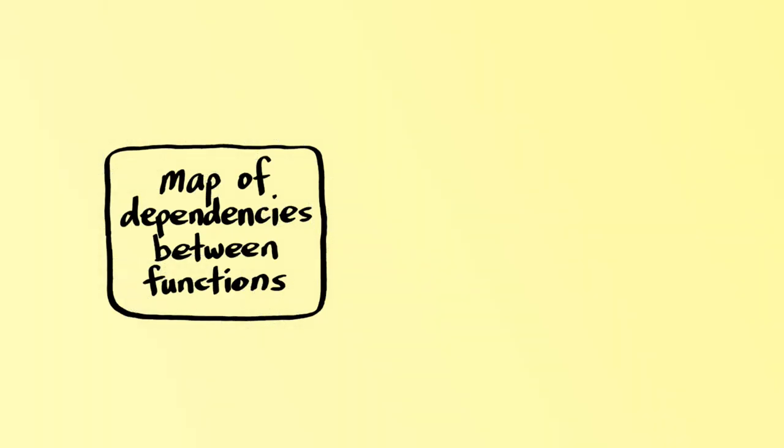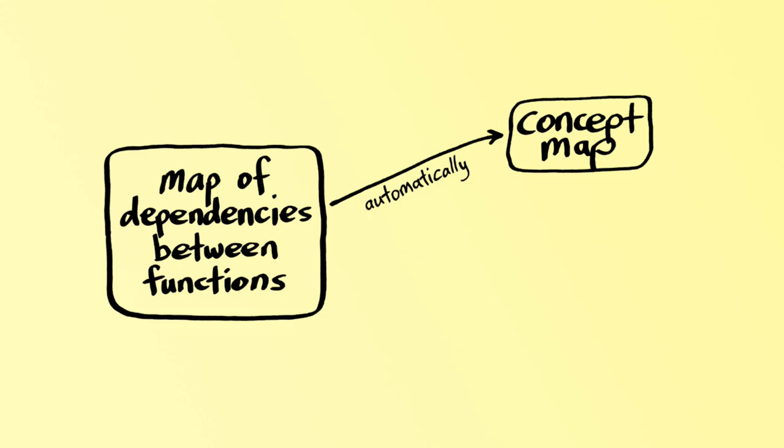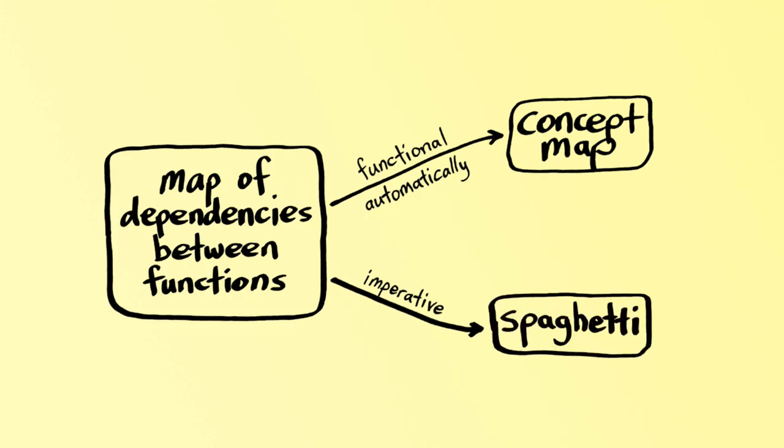For the most difficult among the functions you'll have to deal with, that thing where you make a map of the dependencies between functions, and then that's also automatically a concept map that helps you understand the thing, that can be done on the scale of any part of your functional program. Often that's not an option for mapping the variables of an imperative subroutine. You might draw lines connecting all related variables, and then you might have a spaghetti of, oh, at one time this is equal to this, but at another time it's equal to the square root of that minus half of that, and the diagram does not become a concept map.